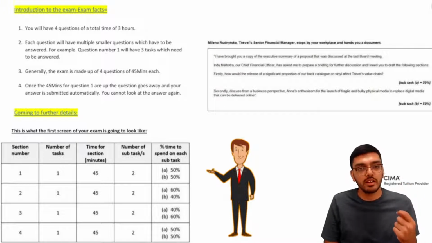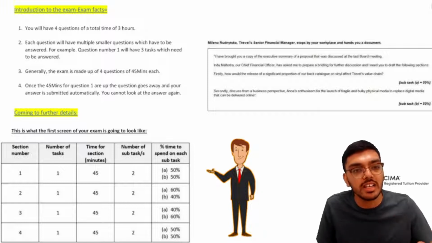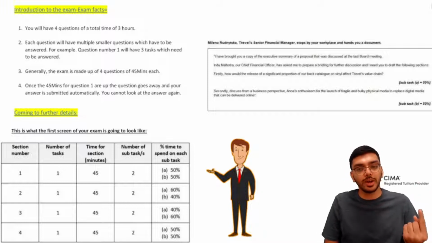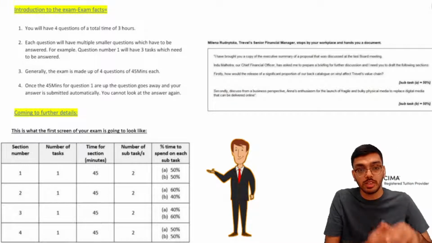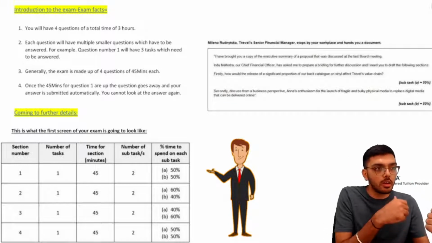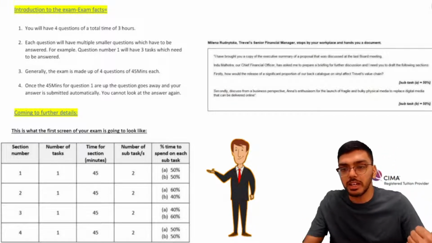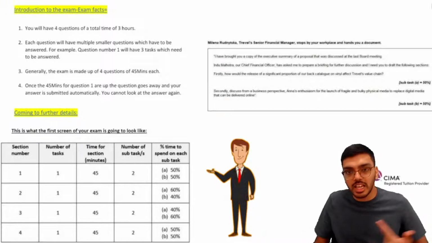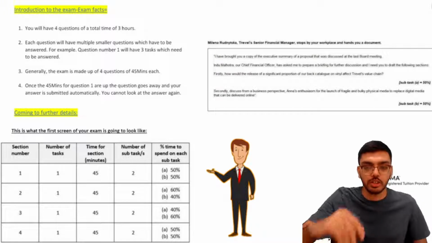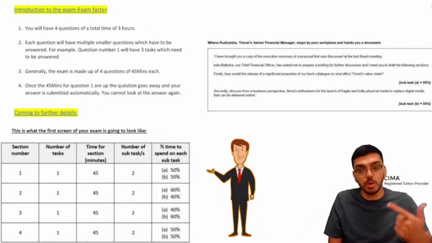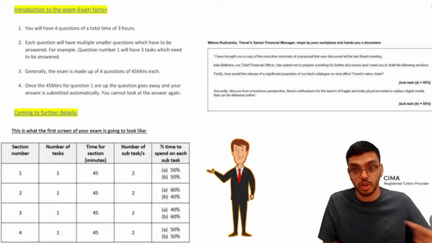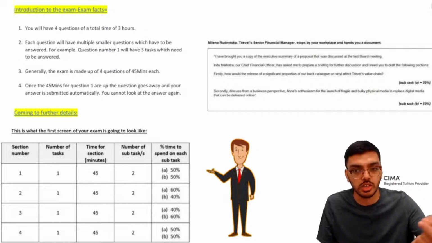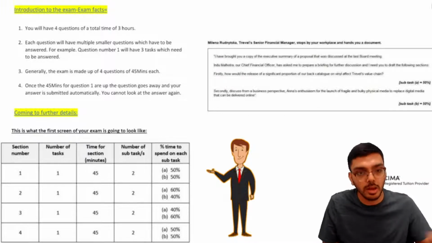So like I said, with each question, you can have multiple tasks as well. Which means in question 1, let's say they give you a full scenario, and then task 1 is, what do you think is the better marketing strategy, for example? Then you have to explain. Second, they can ask you in the same question, what do you think is a better costing system? Do you think activity based costing can be used for our company?